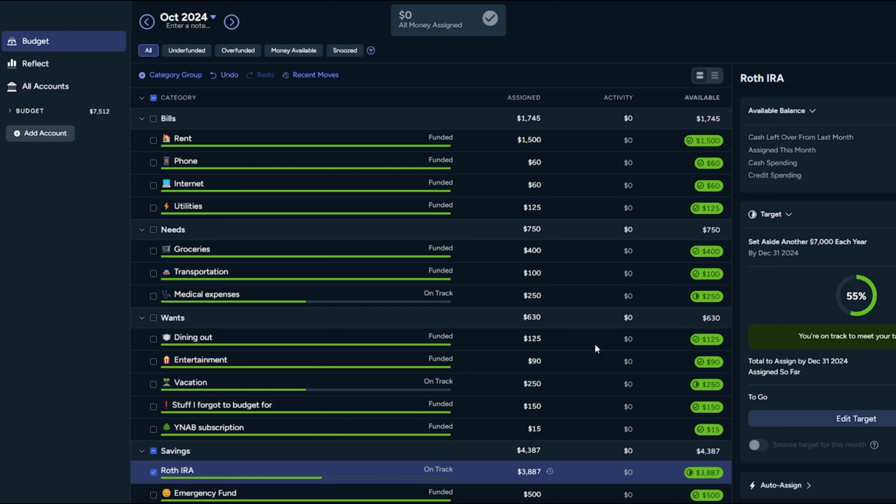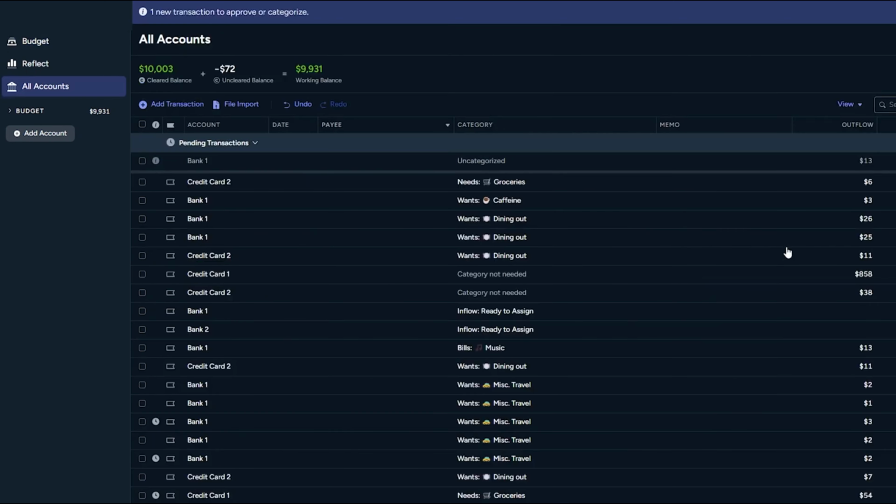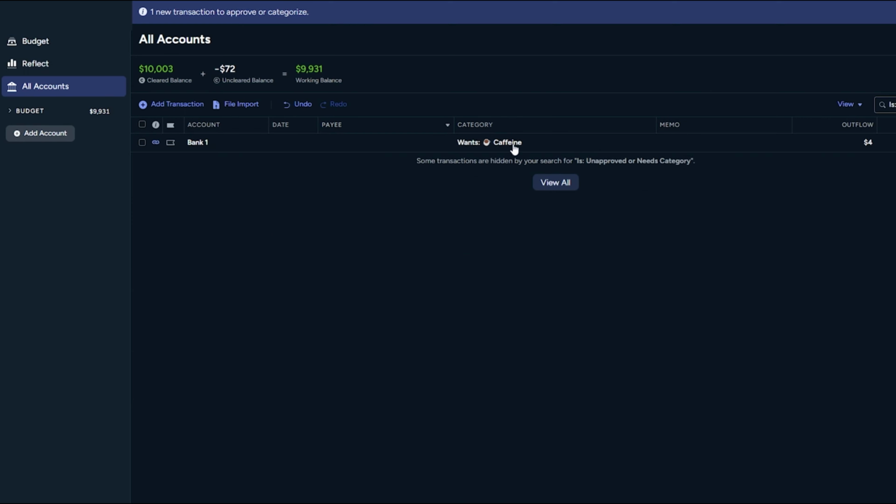Let's say you receive a paycheck. When you enter it into YNAB, you assign those funds to your different budget categories. You can prioritize where that money goes based on your needs. If you've already budgeted for your rent and groceries, you can add any leftover money to categories like savings, emergency fund, or debt repayment. The idea is that every dollar should be working towards a goal, whether it's a bill, an upcoming expense, or building savings.